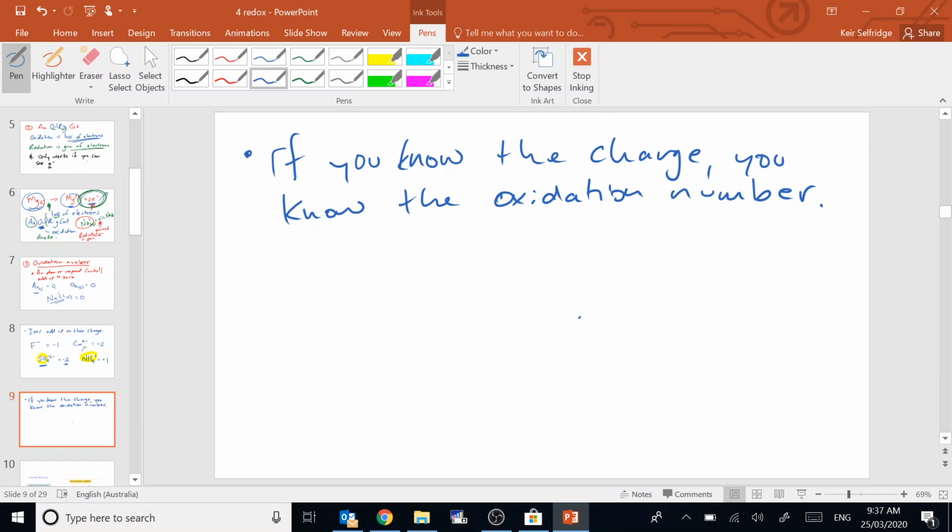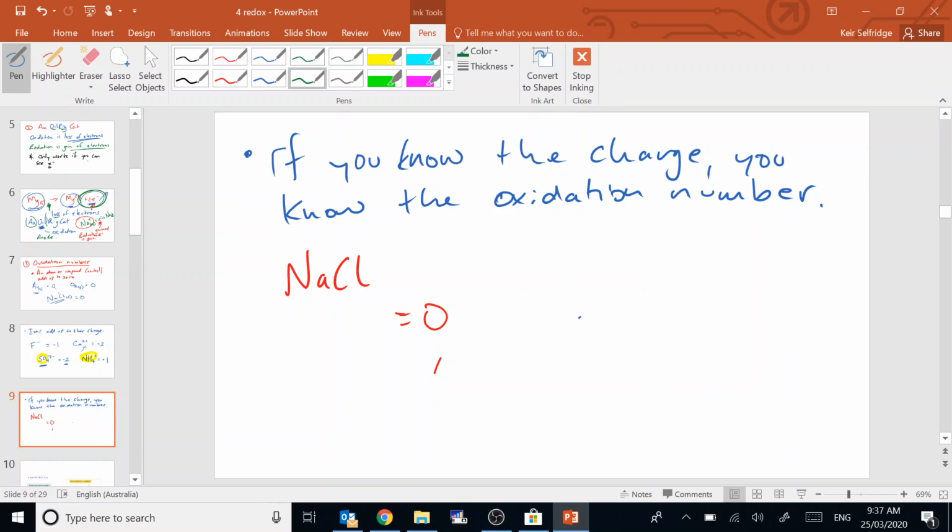So let's do maybe one of the ones we did before. Let's do sodium chloride. Sodium chloride, we said, is neutral, so the whole lot has to add up to 0. Its total oxidation number of that compound is 0. If I know the charge, then I am going to be able to tell you what the oxidation number is. Hopefully some of you have come across Na and Cl enough in your science in year 11 to just recognize almost instantly what's going on here.